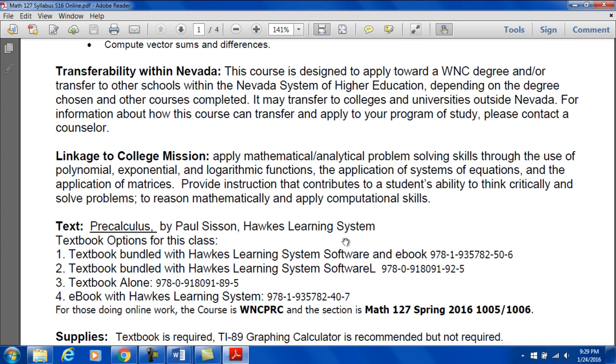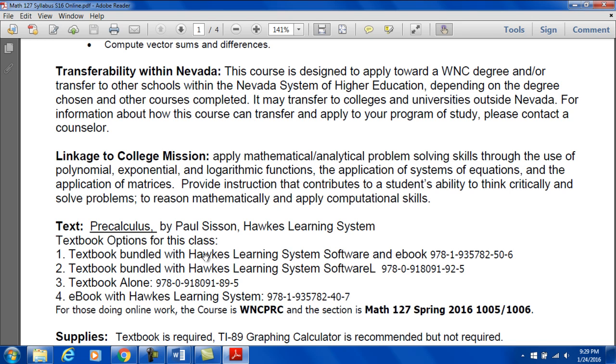It's the second edition. Textbook is bundled with, you can get several options. So if you're coming to this class from my 126 last semester, you got the book. You're good. And if you did your online homework, we could just transfer that right over to the current section. Not a problem. But if you're coming in new, you have some options.